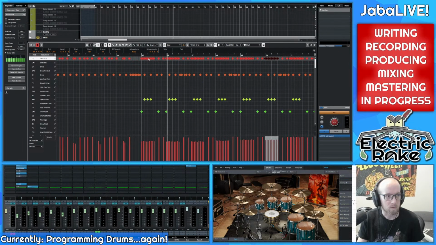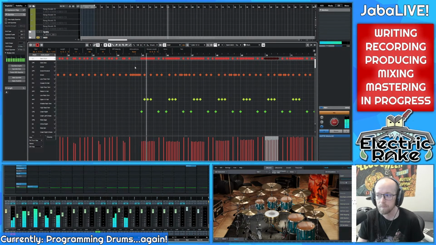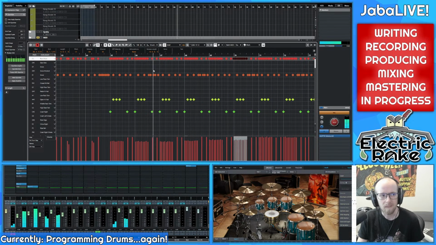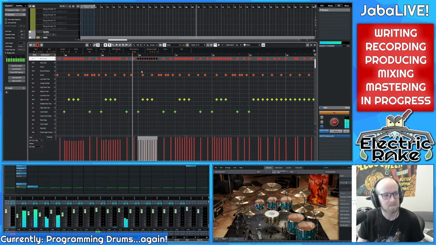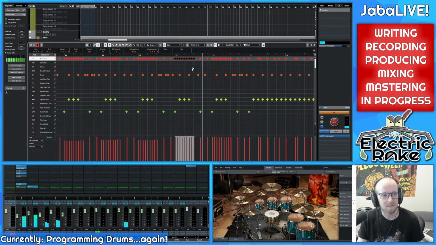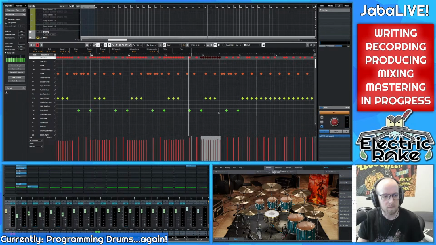Let's see if that's too far, just to get an idea. No, it just sounds better. Yeah, see, it's way too much when it's not pulled down a bit, so doing what we can to make things sound good.